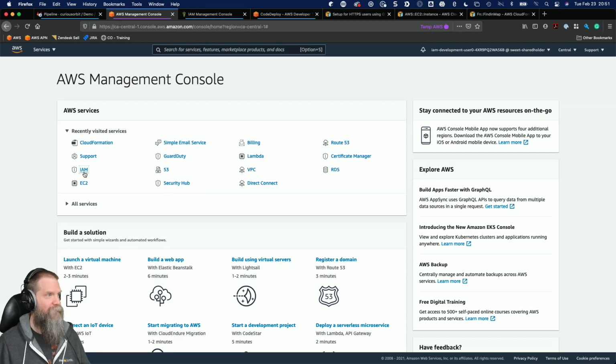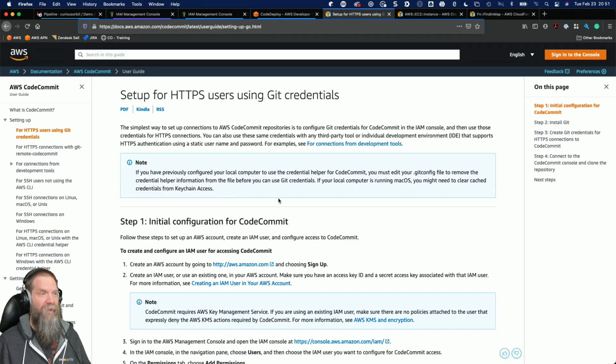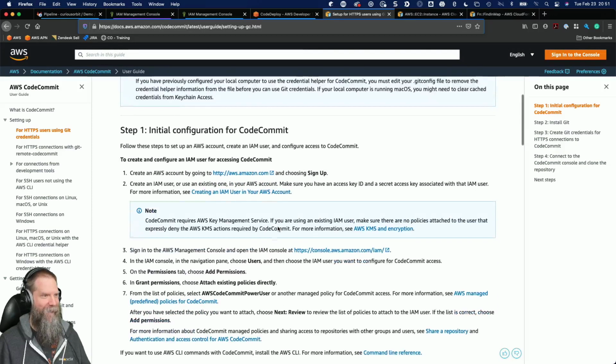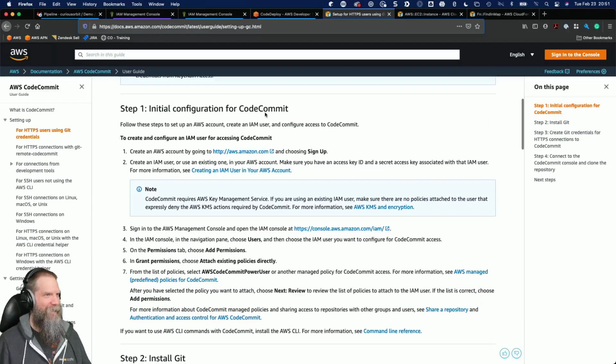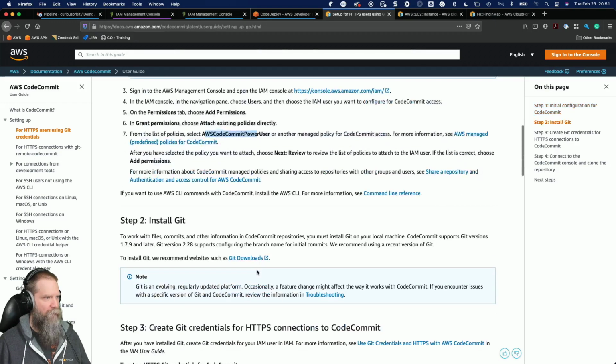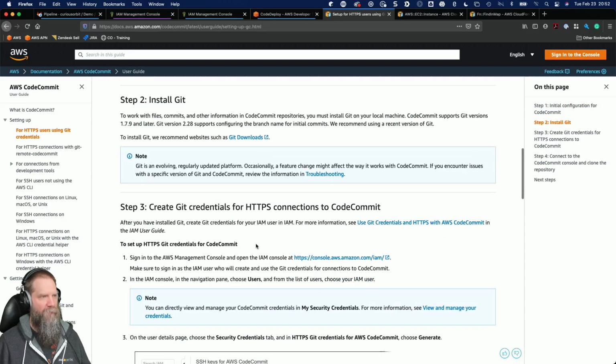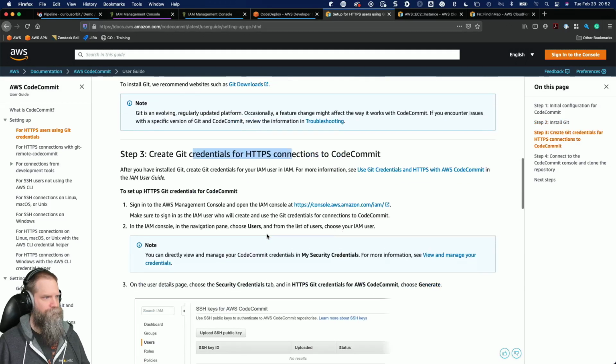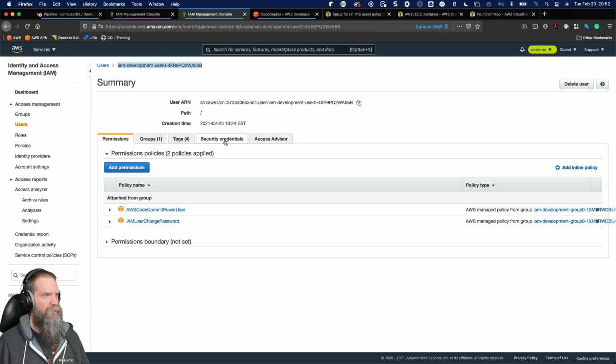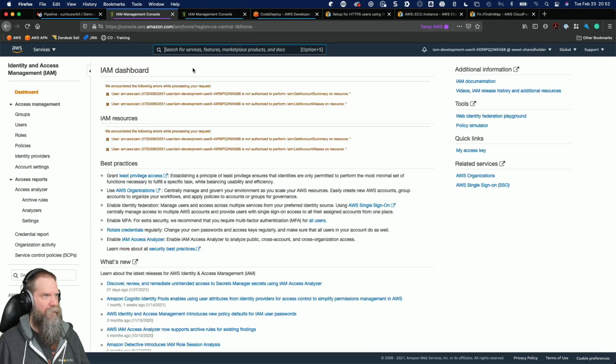So what we want to do now is what I thought we would do right at the beginning, set up HTTP access for our CodeCommit repo. Okay. First try. First try. I love it. The initial configuration for CodeCommit, we've done all this already. We've made ourselves a power user. We've talked about sort of the reasons why power user might not be the best thing to do, right? That's a whole other stream. We've got Git installed already. We have to set up our credentials, our Git credentials, okay? And the way that you do that is in here, I'm logged in as this user. Nope, there we go. I'm logged in as this user. I might not actually have enough to do this. Let's see.